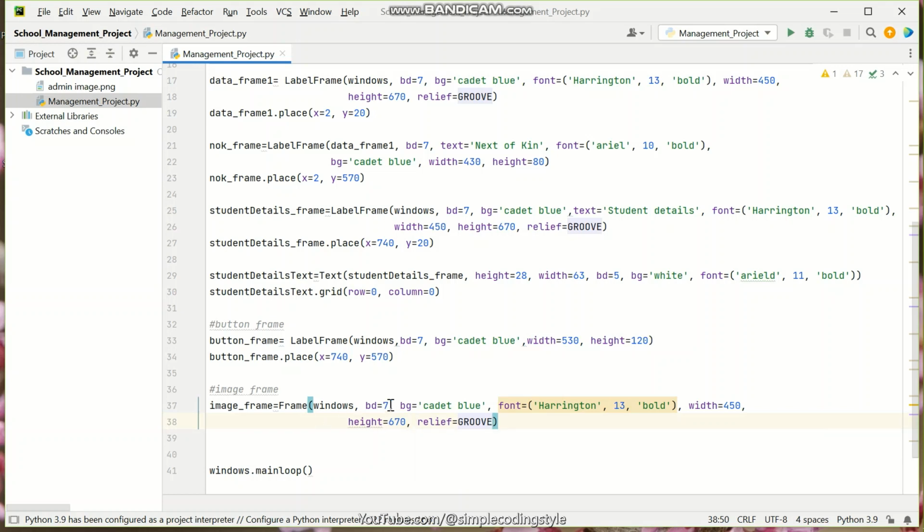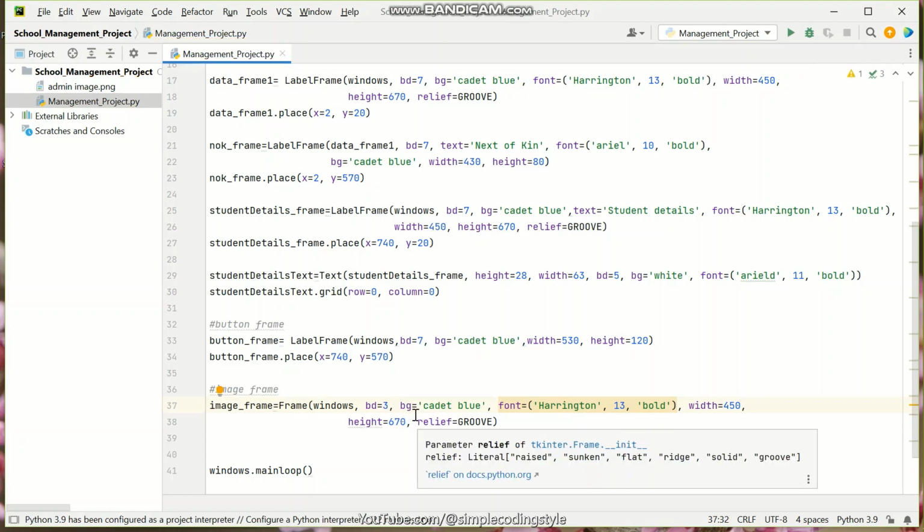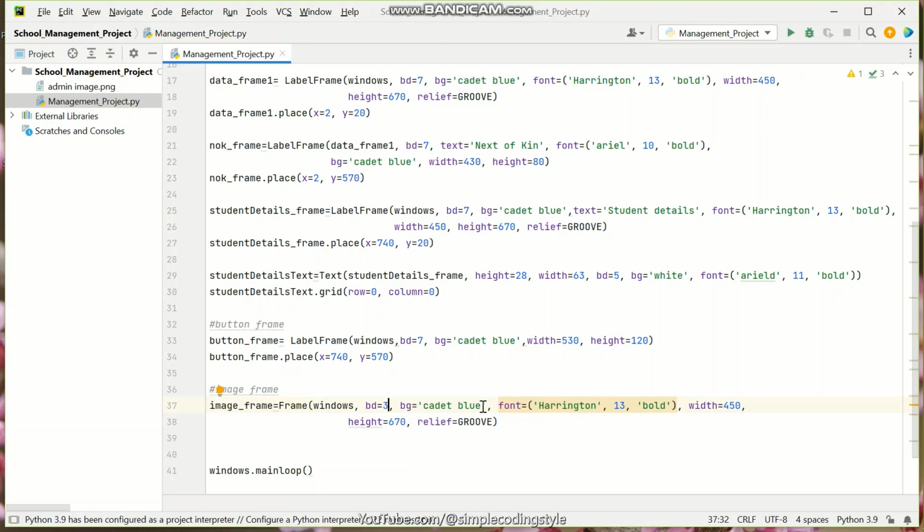So here I have my border is going to be 3, and then for my background, okay, this is going to be black. Okay, and then for my width, I do not need this for this frame, so this is going to go away. And then for my width is going to be 230. And then for the height is going to be 230.